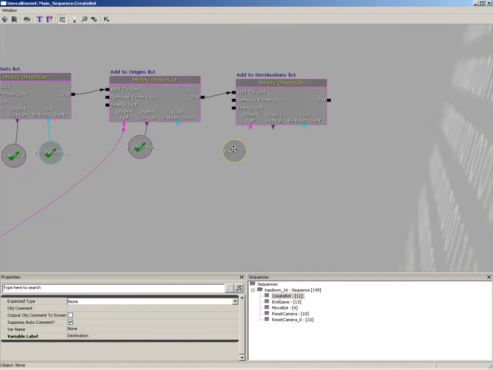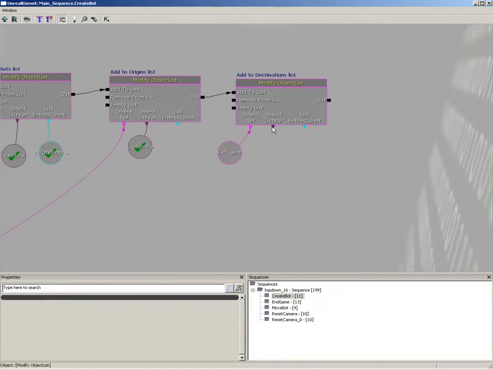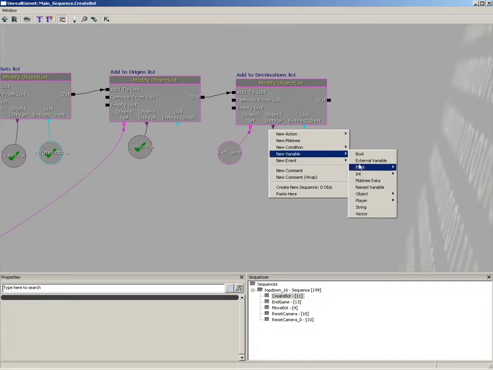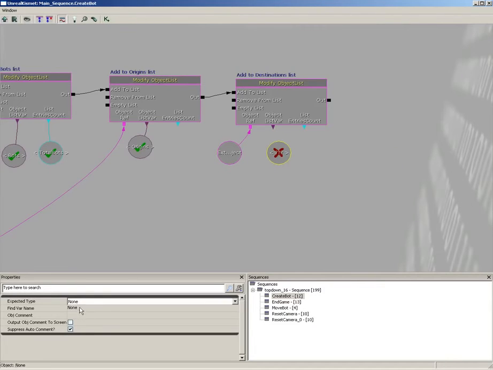Not destinations plural, just destination singular. And now we'll create a new named variable which reaches over to the destinations list. Like so, plug that into the object list variable. So now we're storing that destination as well. We're plugging that into our appropriate list.